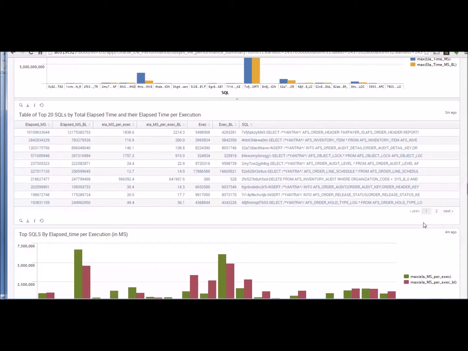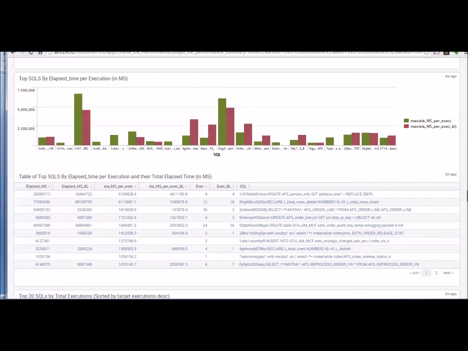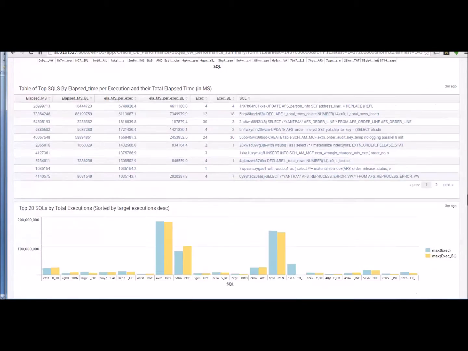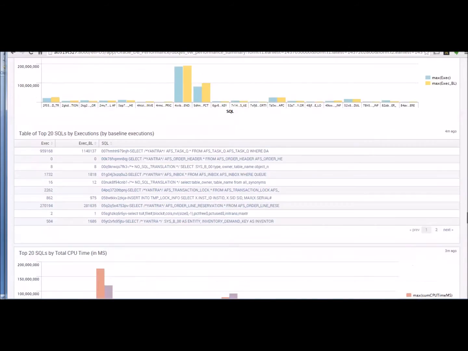If you're looking at CPU utilization issues, then we can look at the SQLs which are consuming most of the CPU.